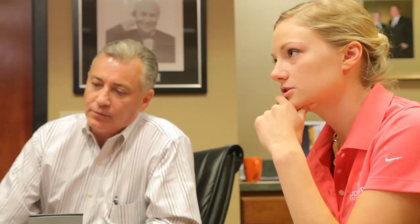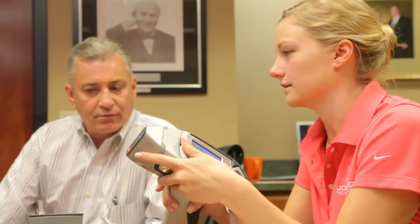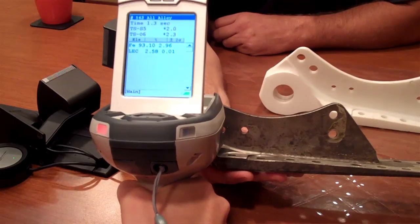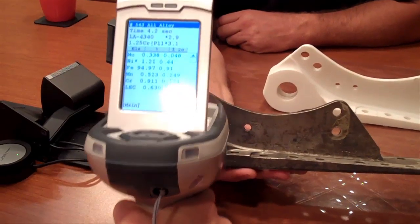This is perfect for our additive manufacturing. Using a laser metal deposition process, we'll actually fuse — metallurgically bond — additive metal powder to restore and bring that back to dimension. Do you know what the base material is for this hinge? We don't know for sure; the drawing is really hard to read, but we think it's 4340. Let me use the niton analyzer here and we'll see if we can get an accurate reading on it. It's 4340. Great — we'll find you a matching powder alloy and get started.